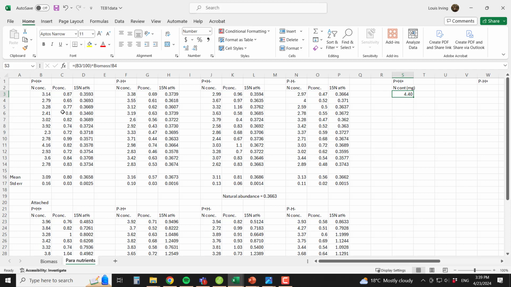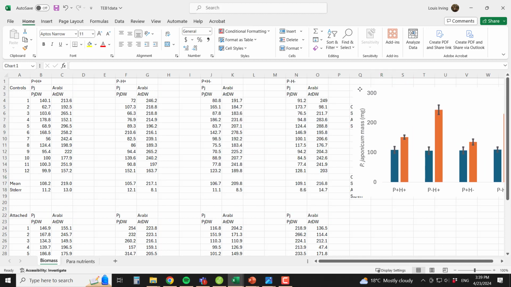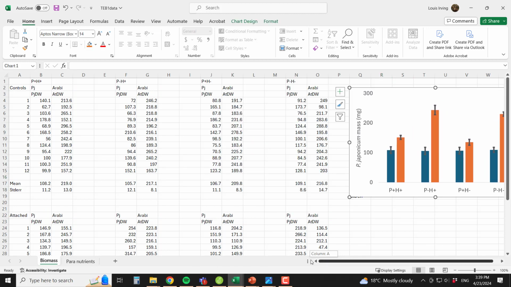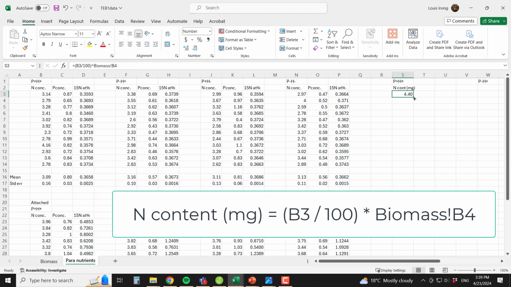Now the spacing is identical between the two groups, and the data structure is the same. So these plants here are the same as these nitrogen concentrations here. So if I calculate out that first one, then I can just drag down and it will calculate out that whole row.